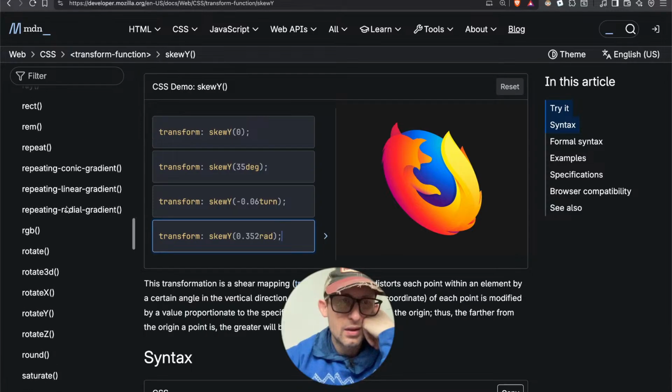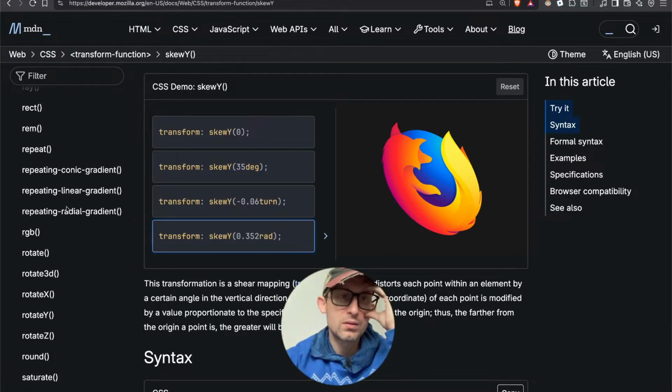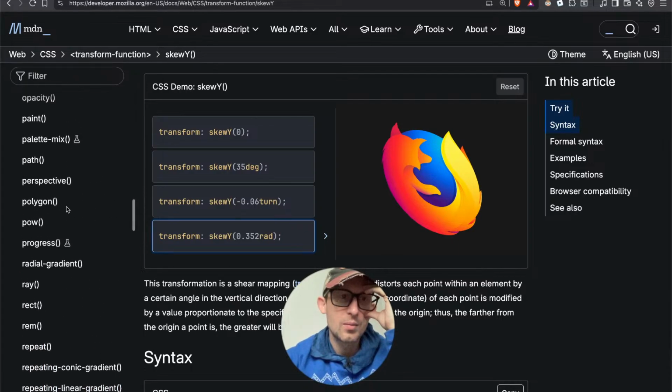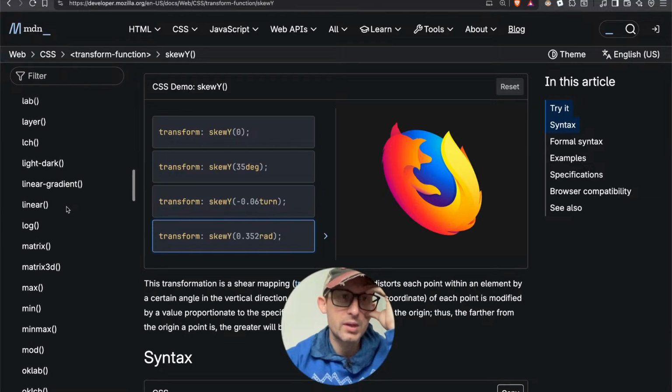Yeah, I kind of just want like border radius, but without a radius.